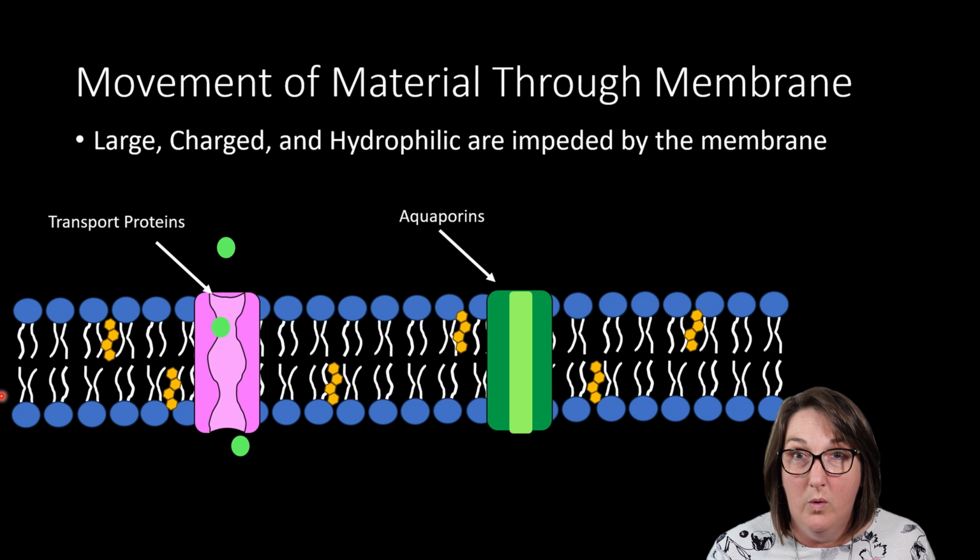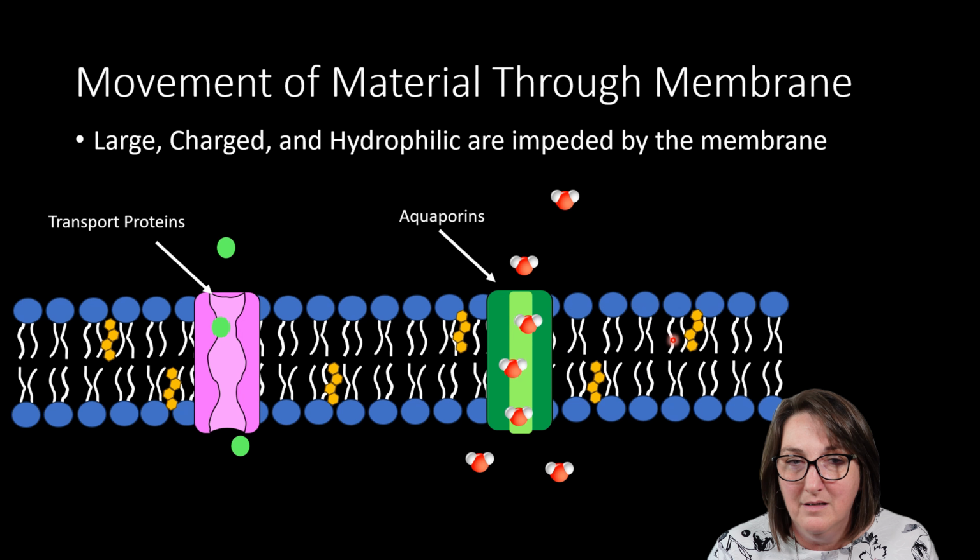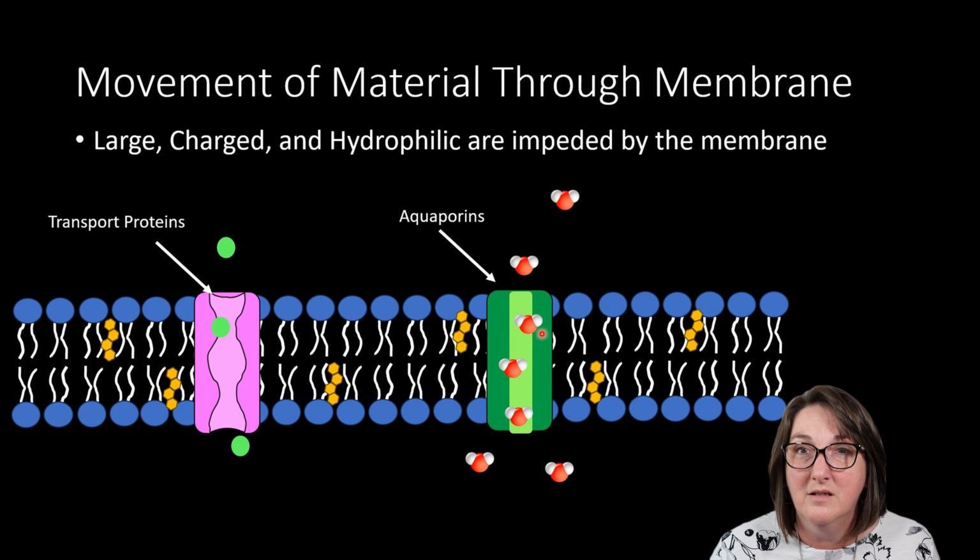What do you think this gets through? Water. So water will go through here. Remember, water is polar. It can't go through this on its own. It's not effective. You might be able to get one water molecule in here and it's going to bounce around like crazy trying to get out, and it's not going to be efficient for the cell. But these aquaporins are going to allow tons of water to go through.